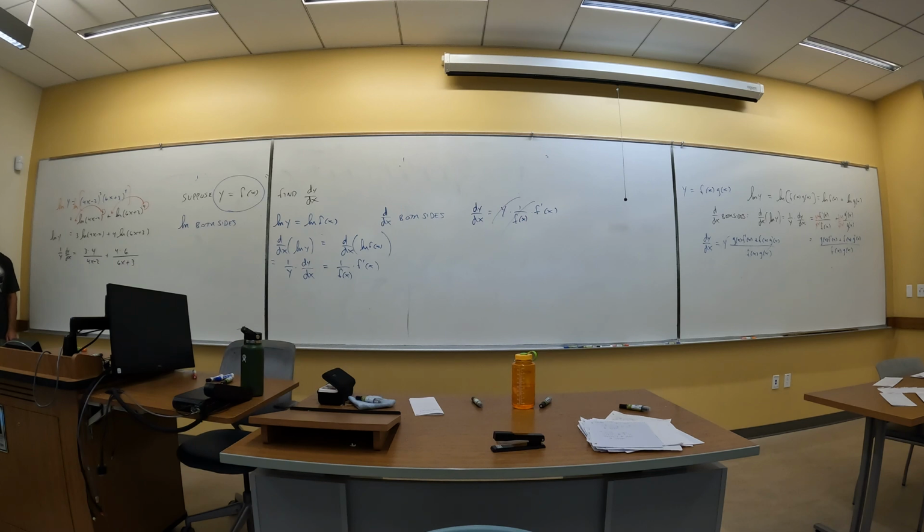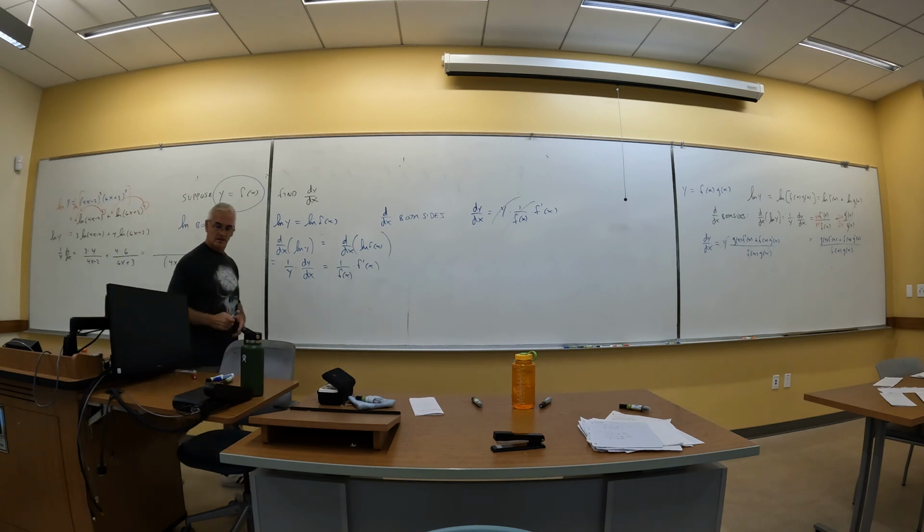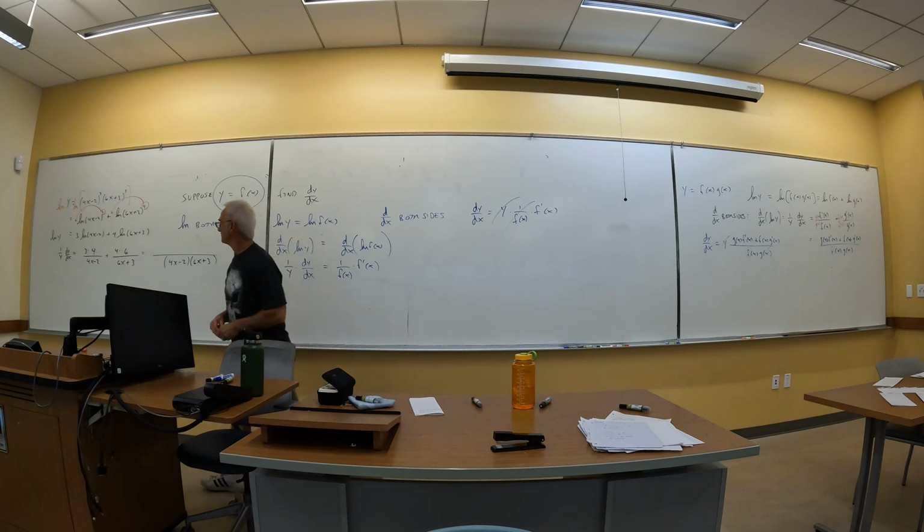I am completely finished with the calculus for this problem. There's no more derivatives. Now, I would prefer this be one quotient. I think it would be easier if I wrote this as one quotient. So in order for me to write this as one quotient, I need a common denominator first.